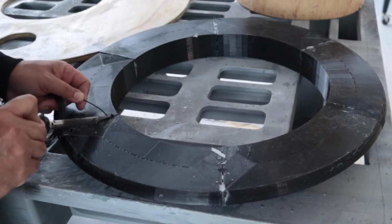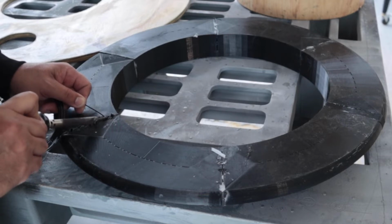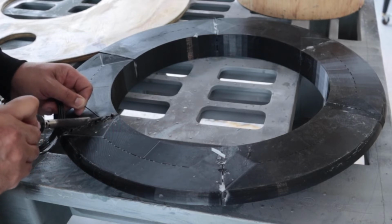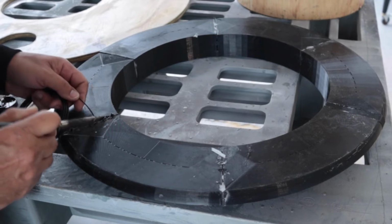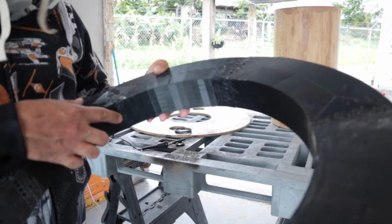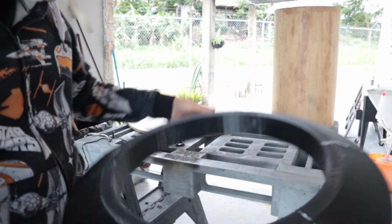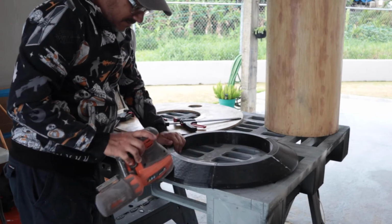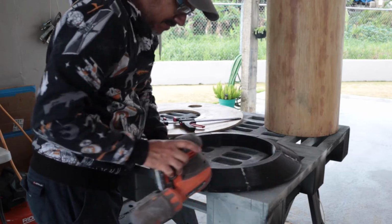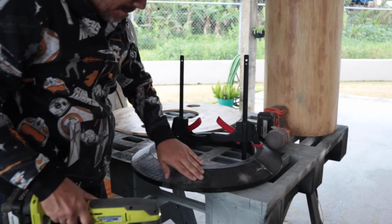I also did some plastic welding to just strengthen the joints a bit more. It's just using a soldering iron with some of the filament and melting it all together so it could be like a weld. And there we have all the parts welded on the inside and underneath, and some parts on the top. And again, more sanding. This is something that if you want to get into doing a project like this, or any other project that requires sanding, like me, you have to get mentally prepared.